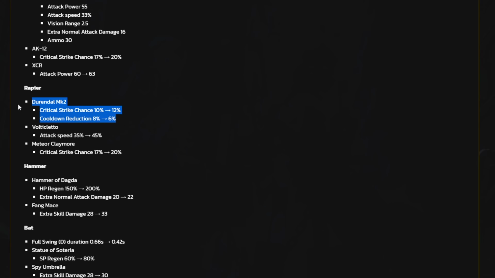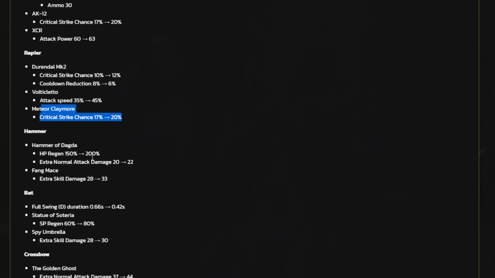Any more changes? Slight buffs to Durandal. Wait, no. Yeah, I'd say slight buffs to Durandal. Less CDR, but more crit chance. Volticleto, more attack speed. Meteor Claymore, more crit chance. Dagda, more regen. Ooh, we haven't seen a regen buff in so long. So this is kind of spicy.